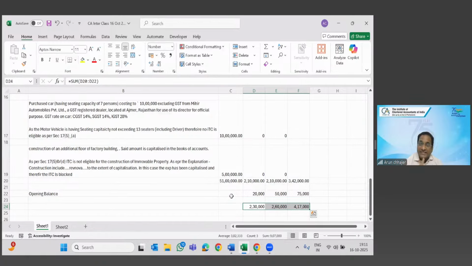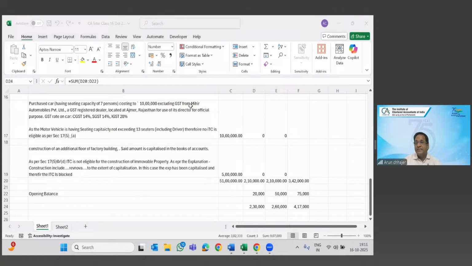Because the tax rate is same. Tax rate is same, but the reason behind different amount is the rules, the provision for offsetting the liability with ITC. जो मेरे पास में ITC का बैलेंस है उसको मैं अपनी लाइबिलिटी के साथ कैसे यूज करूंगा, it is different. And therefore the closing balance of input tax credit under the CGST and under the IGST can be different.